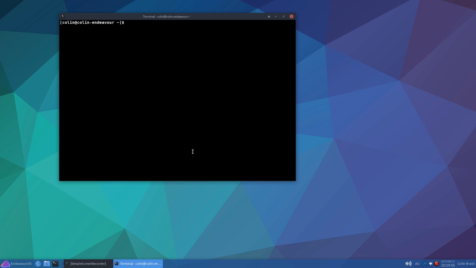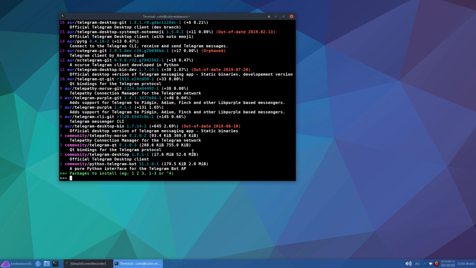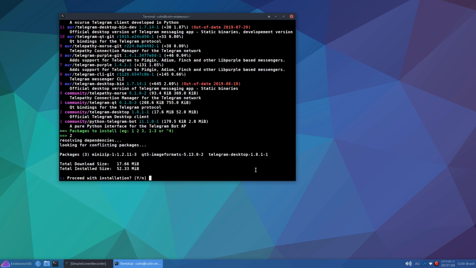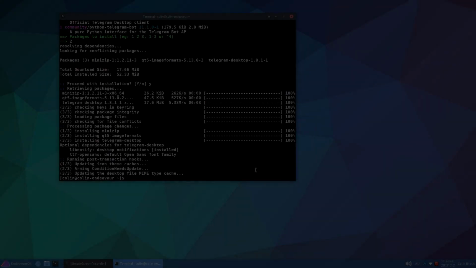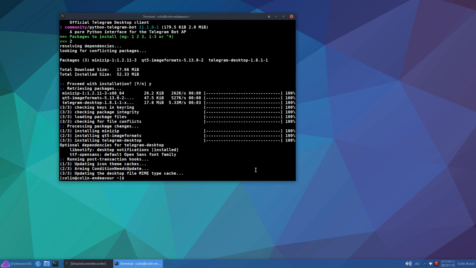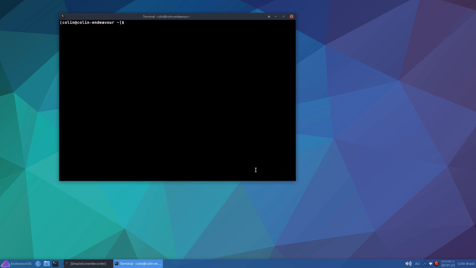That was pretty painless. So let's go yay Telegram to do my usual things that I normally do. Telegram, what are we looking at? Telegram-desktop 1.8.1, community Telegram desktop 1.8. Let me check the Telegram that I'm running on my main system, 1.7.14. So there's a 1.8, so Telegram-desktop, we'll go for number 2 again and proceed with that. That was a fairly simple install for Telegram. So let's just check that these things are in there.